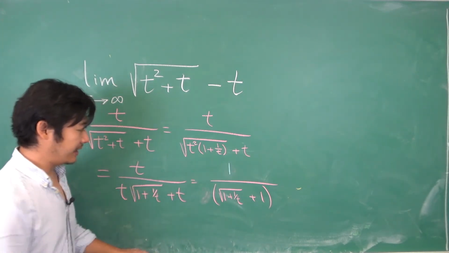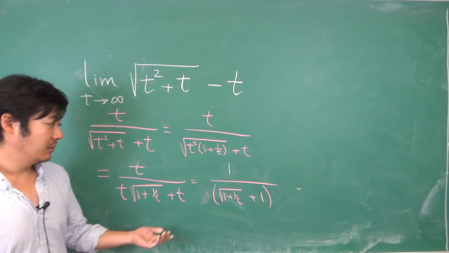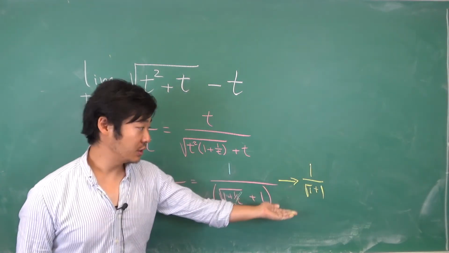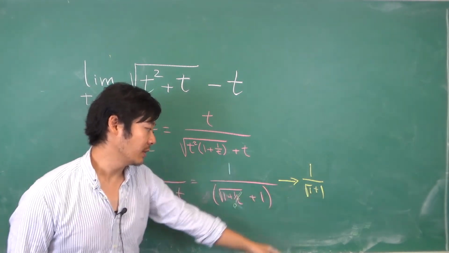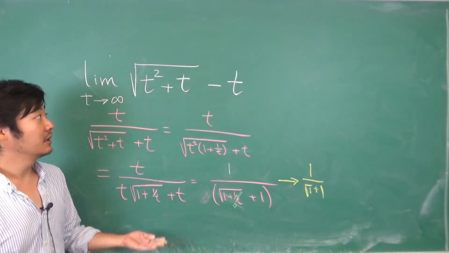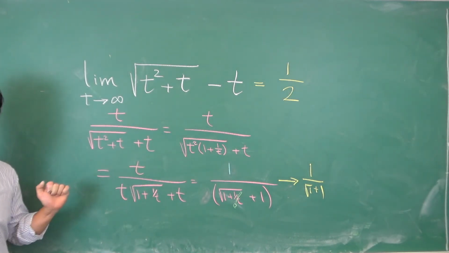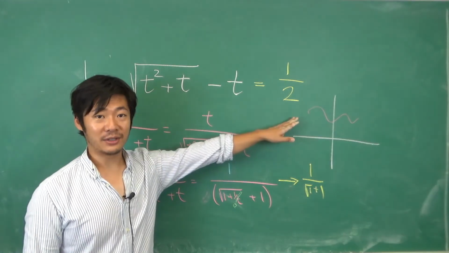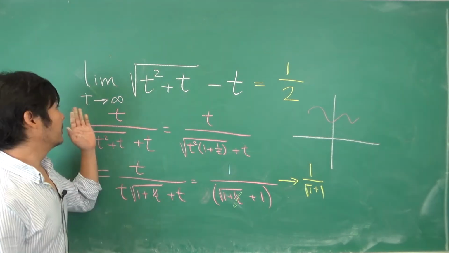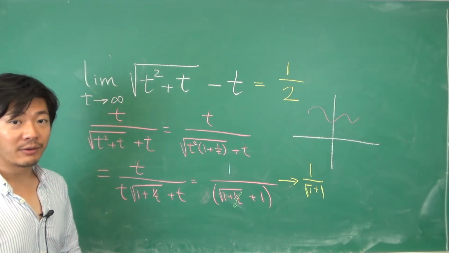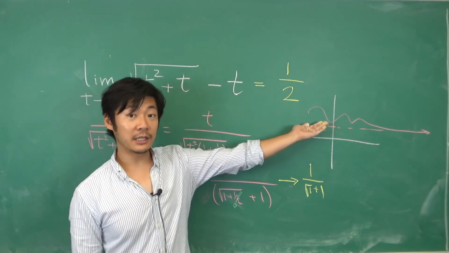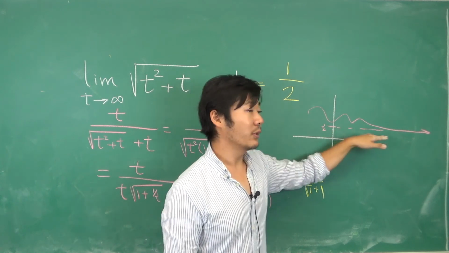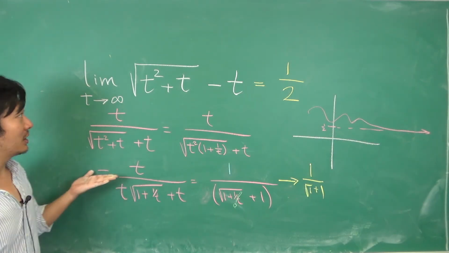And now we can take the limit as t goes to infinity. Well, 1 over t, this goes to 0. And so this will go to 1 over root 1 plus 1 when t goes to infinity. So this limit is equal to 1/2. Now, graphically, this function will be doing whatever it wants. It's not an accurate picture, but my point is that when t goes to infinity, that's talking about what's called the horizontal asymptote. So eventually, this function will start trending towards y equals 1/2. And so that's the graphical interpretation of this limit.